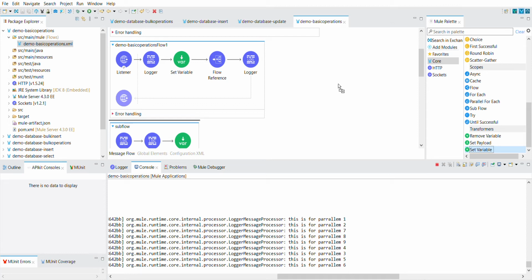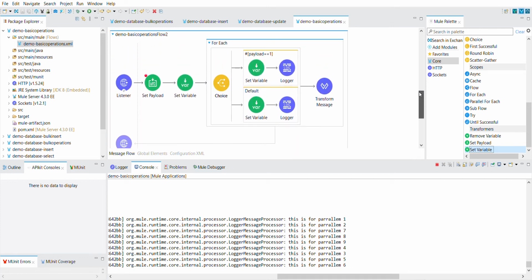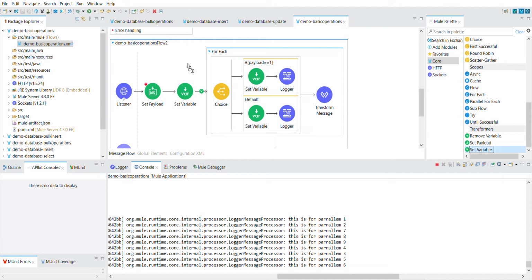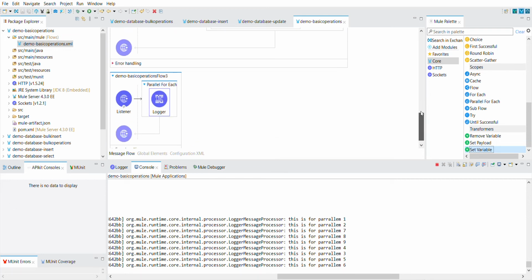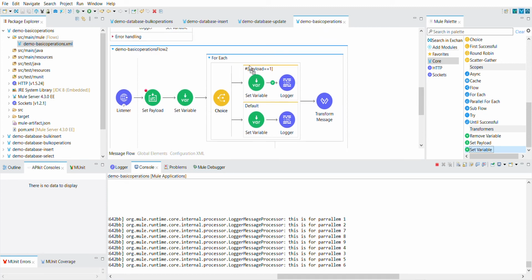Sequential manner in the sense, for example, if you have 10 elements, it will start from 1 to 10, means it will execute 1, 2, 3, 4, 5, 6, 7, 8, 9, 10 like that. If any one of the iterations fails, due to some exception or some flow issue, it will stop the flow and come out of that flow, right? Here only one thread will execute the entire array or list.